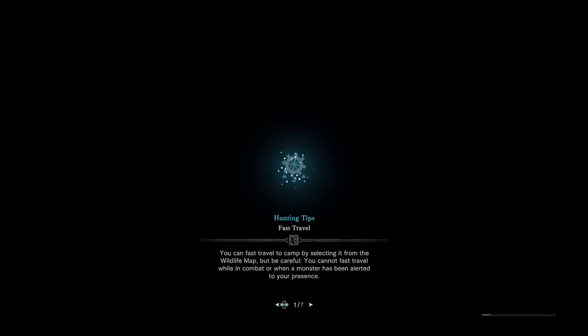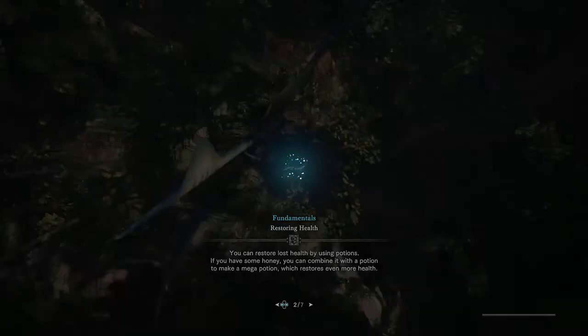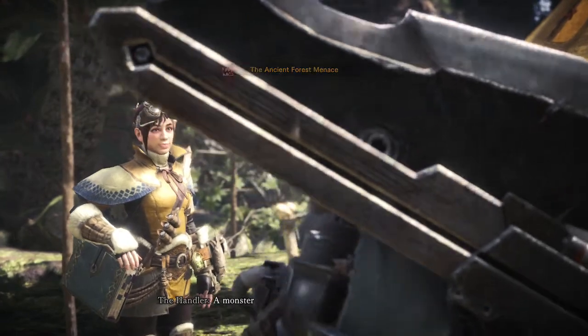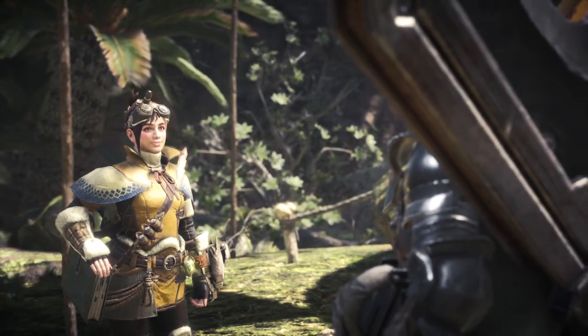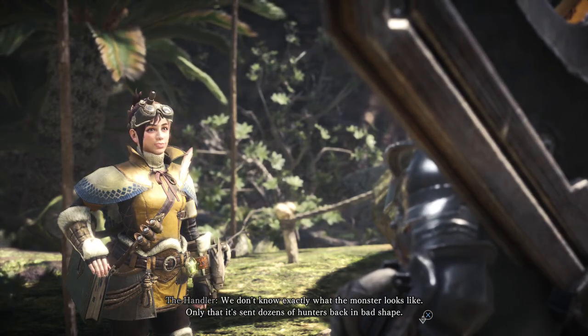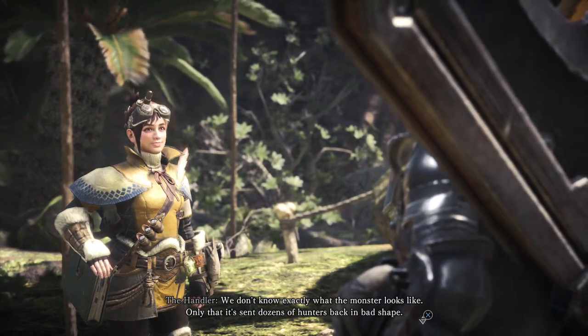So yeah, I got my ass handed to me in the last video with that giant dinosaur. It had a tough hide. I didn't do a whole lot of damage to it. Whenever I did, it would run, making the mission that much more difficult for me to complete. Plus, I only had 20 minutes to finish it, like I do with this one. So it's tough. It's challenging. Exactly what the monster looks like.